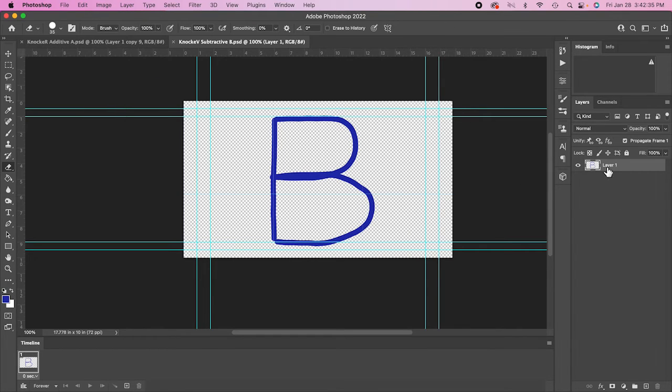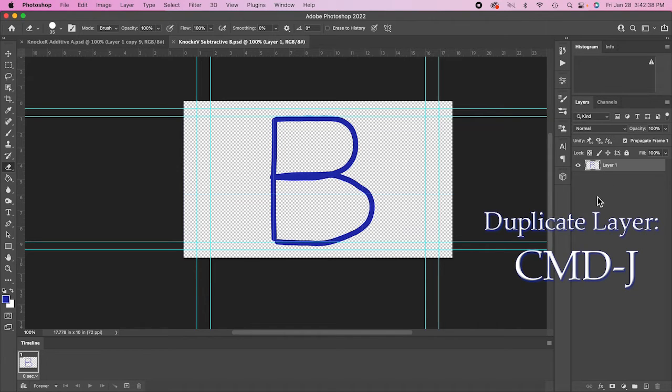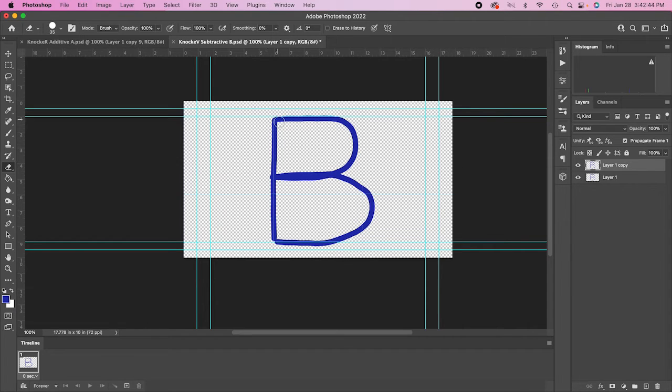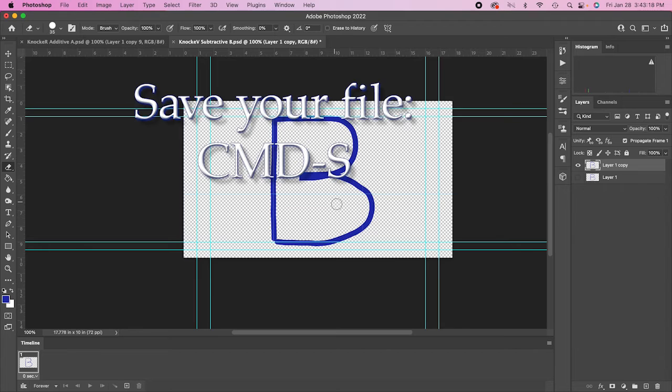And now we're going to duplicate this layer. Once again, you duplicate by using Command J. So there's Command J. And now I'm going to come here and I'm going to start to erase part of my B. You can start anywhere you want. This time I'm going to start in the middle. So I'm going to erase a little bit. Now notice that it looks like nothing's happened. That's because the background is transparent, and if you erase something, you're seeing the layer below. So you want to turn off the eyeball and then make sure that you have a good erased edge. There we go. Command Save.